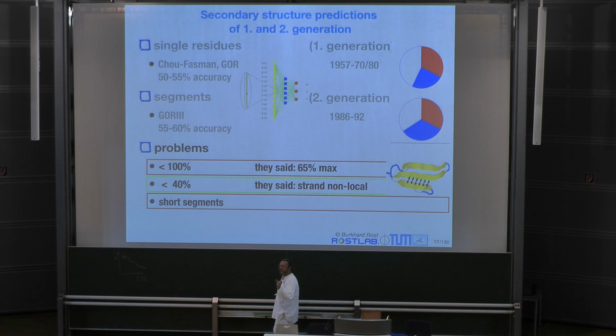Anyway, I mentioned that typical methods predict segments too short. That means they say my predicted helix has 2 letters, HH, or my predicted beta strand has 1 letter, E. And for a user that is not very useful, because as a user you know it has to be at least 4 residues long. It has to be HHHH if it's a helix, at least. So now if you see 2 H's predicted, you don't know what to do. Does that mean that you wipe them out because a 2 residue helix doesn't exist, so there's nothing predicted there? Or does it mean that the method actually should have predicted 4? Which way do you go?